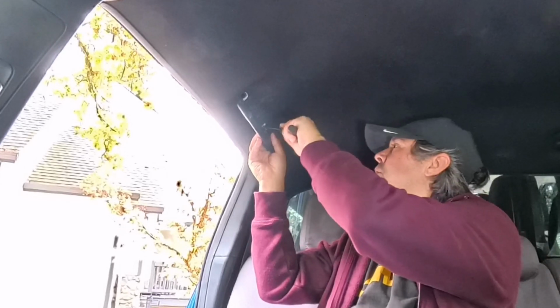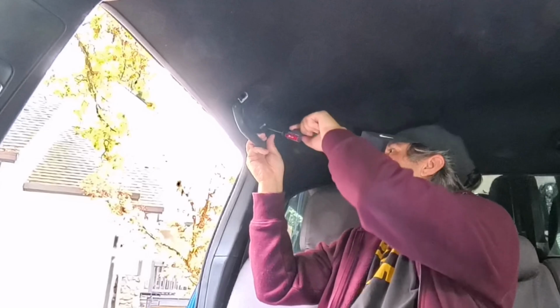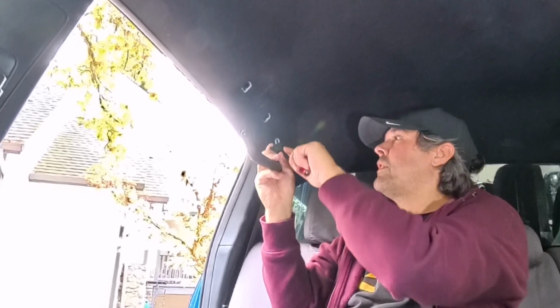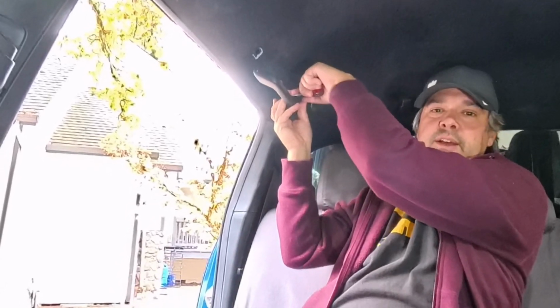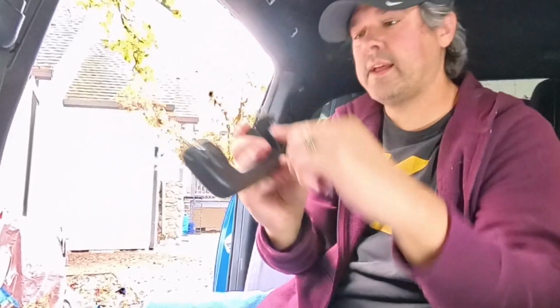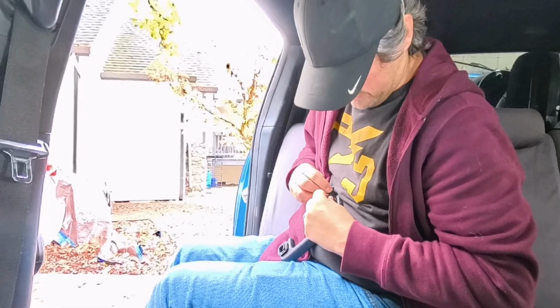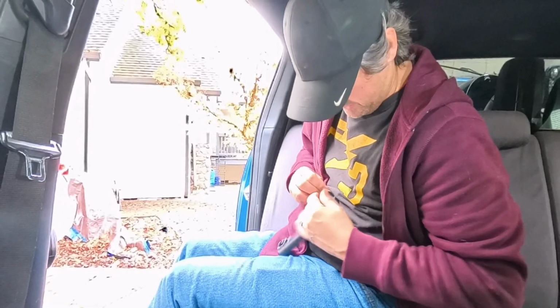Seems easier to get the top one first. Ooh, that worked. So I pushed down with the screwdriver and then lifted, and that allowed me to get the whole thing in there. So that went way easier than the first time.